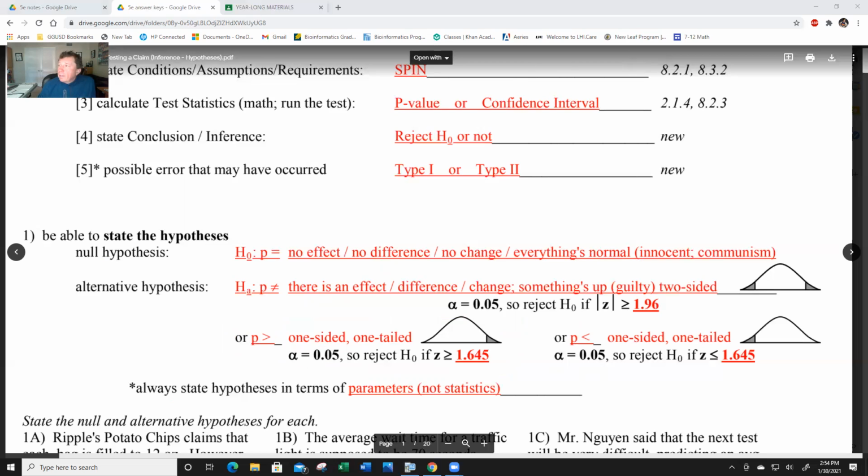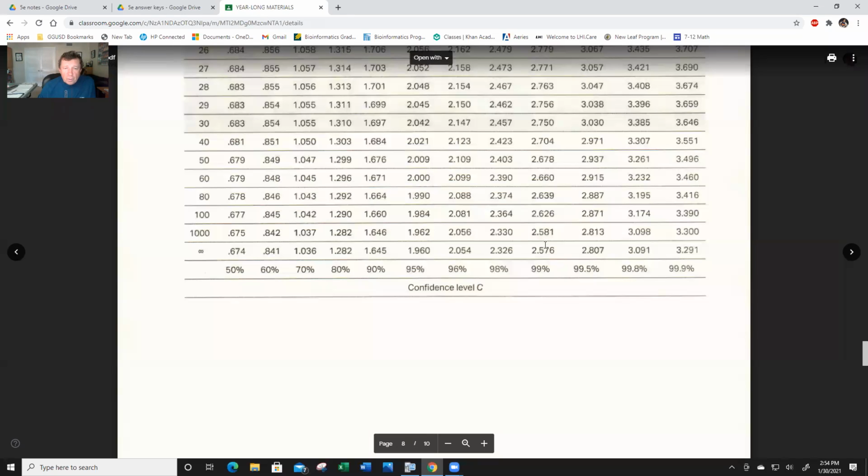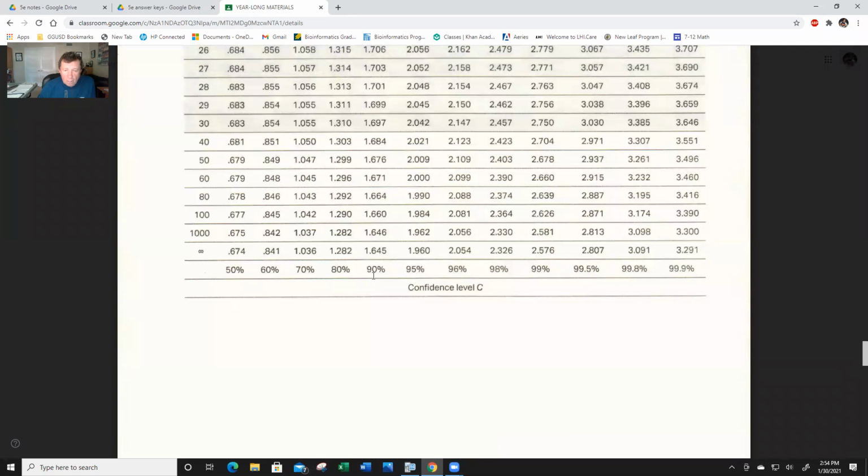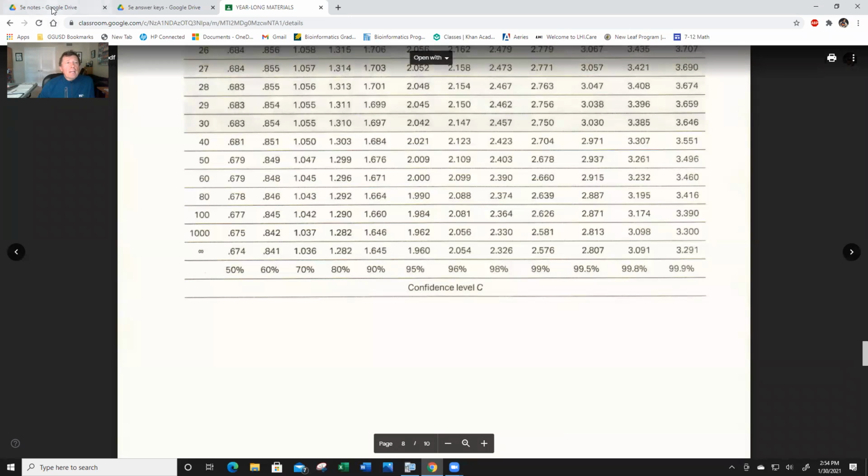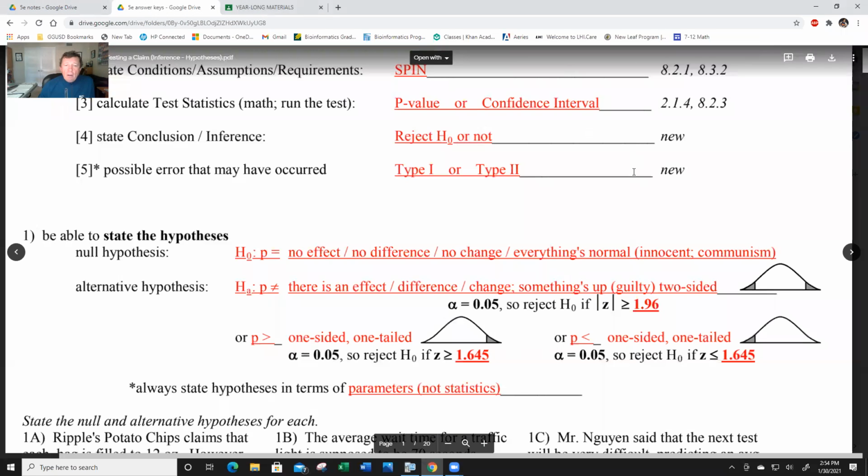Now, I'm going to go to my table here that we have in our year-long materials, 90% confident. That is going to be this 1.645 number right here. That's going to come into play later. If you don't quite get that right now, that's okay. Now same thing here. Now, if it's going to be a two-sided test right here, and you have an alpha level 0.05, what I did was I put 0.025 on this side, 0.025 on this side, half of that. That leaves 95% in the middle. And everybody remembers 95% is 1.96.